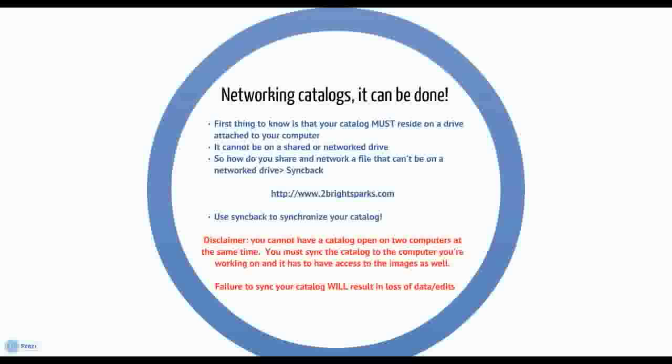One thing that we found early on is even though you can sync the catalogs back and forth, and I can have what looks like a fully functional catalog on my computer that I can open and work in while Lori is open and working in hers, it doesn't work like that. You can only have that catalog open on one computer at a time. So if she has it open on her computer and I open it on my computer and make changes, yeah, I just wasted my time because those changes aren't there. So you have to sync your catalog back and forth.